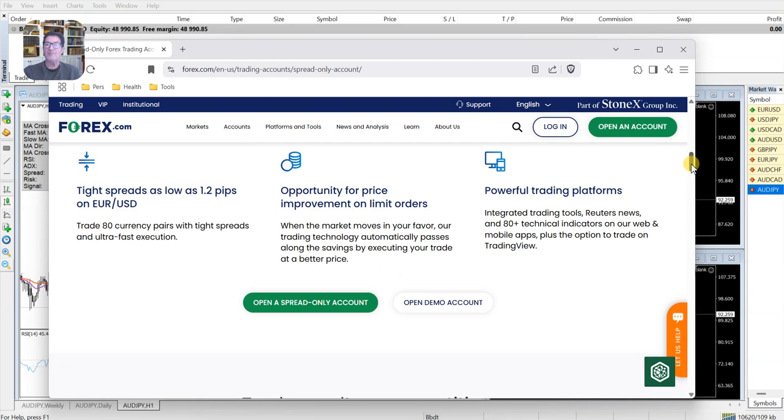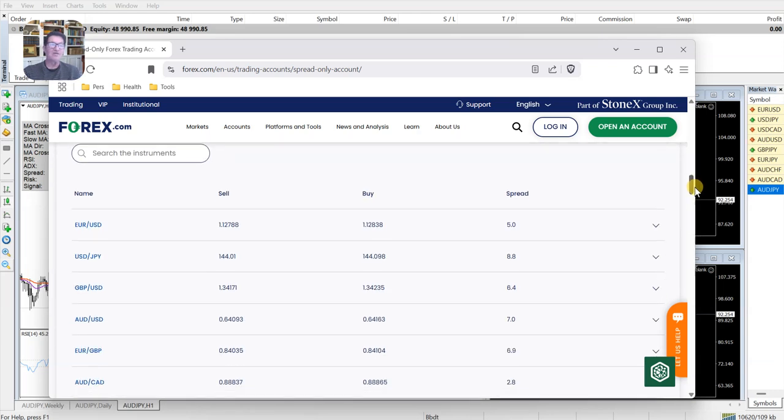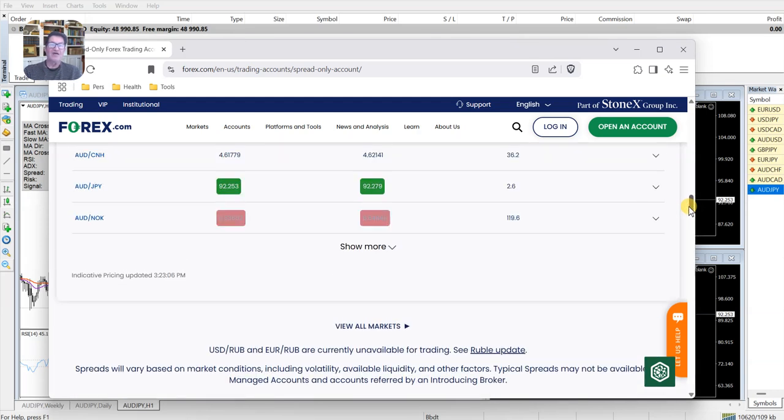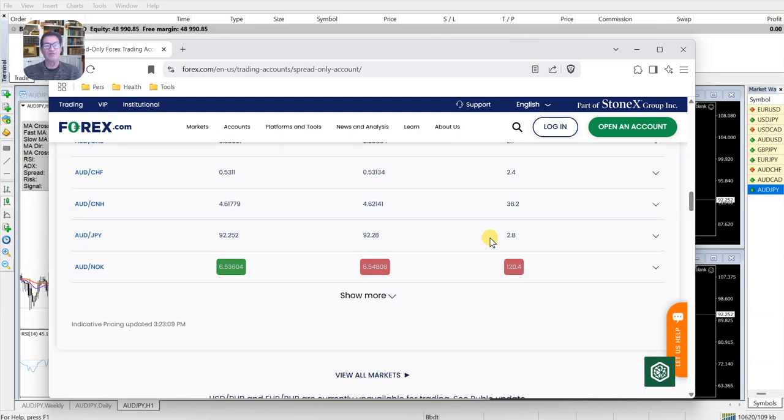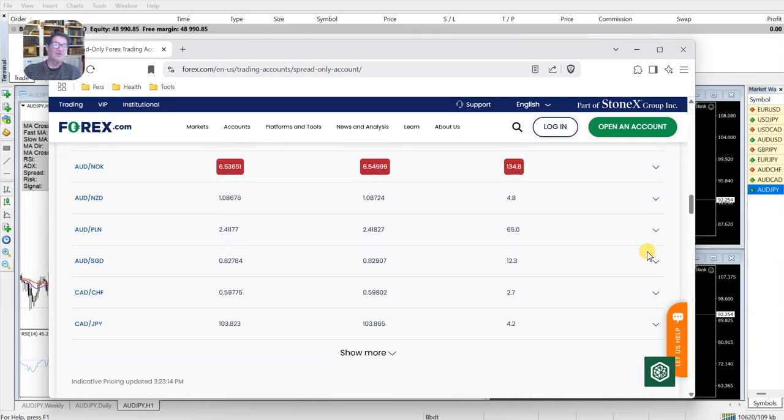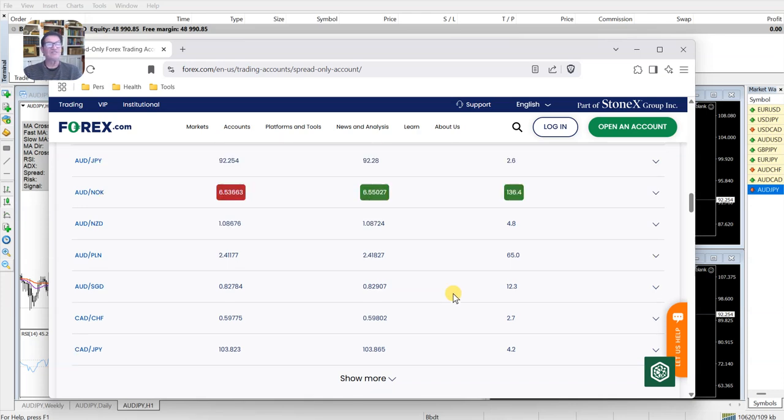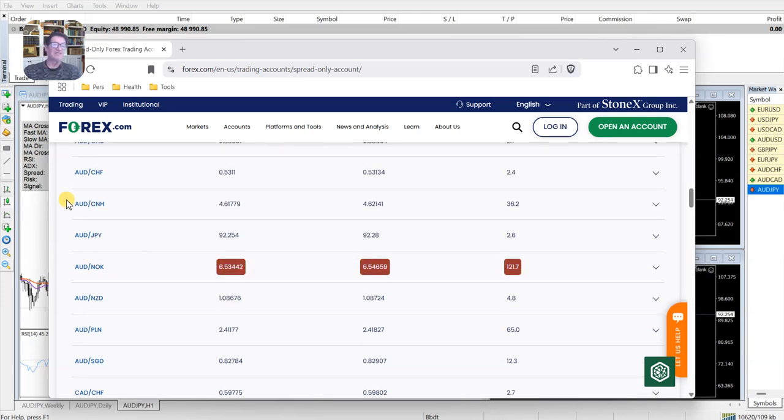But if I go back up, I'm a little too far up right here, you see the Euro, the USD JPY, the British Pound, the Aussie USD, the British Pound, Euro. There's nothing happening. It just sits here. So there's no need for me to even look and trade this. It would just be painstakingly slow. And you can have as many of those as you want to study. Just click on show more, and it'll give you a more extended list. So this is how I determine which currency pairs I can trade.